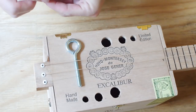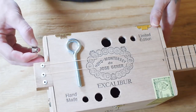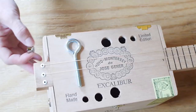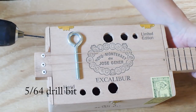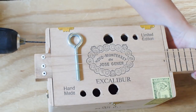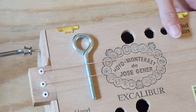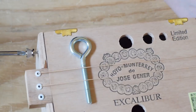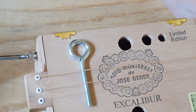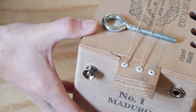One of the things that I also do is I put a guitar strap button on the box of the guitar, but because the neck is so heavy, you have to actually tie the other part of the guitar strap to this area here, so I only put one guitar strap button. 5/64 inch drill bit. I'm just drilling a guide hole right here, so I have a hole. So as you can see, I drilled a little hole there. It's best to do this part before you install your pickup, because you might actually hit the pickup when you're screwing your button on. But I forgot to do that, so I'm doing it now. And there's your guitar strap button right there.